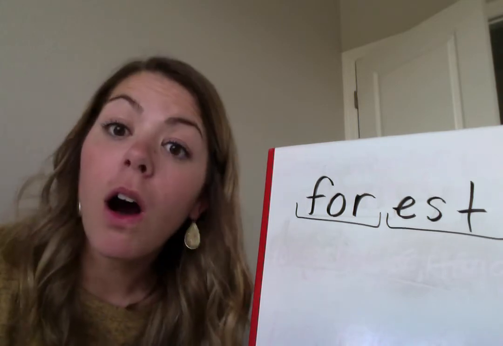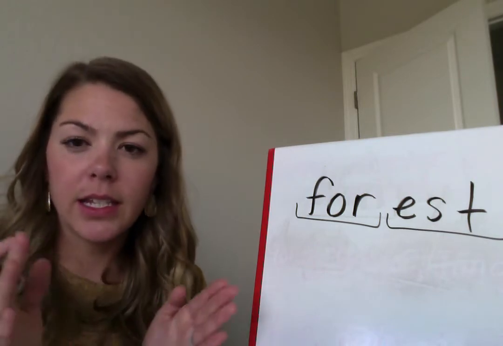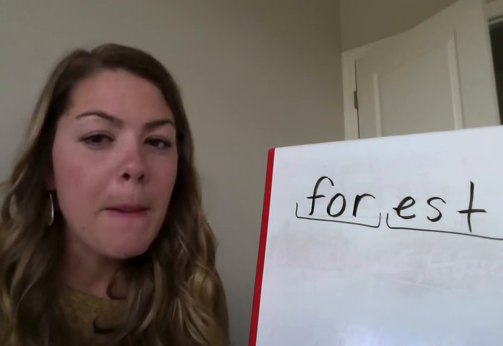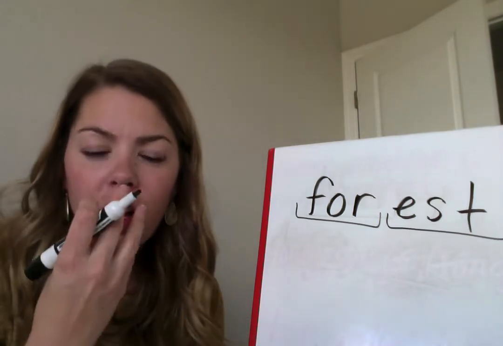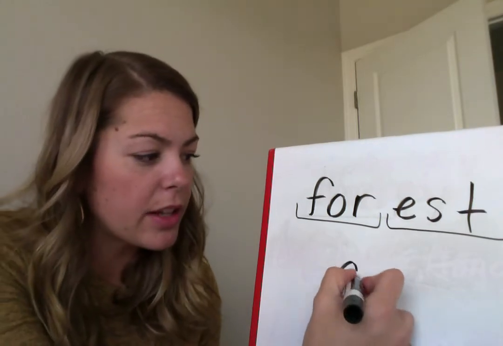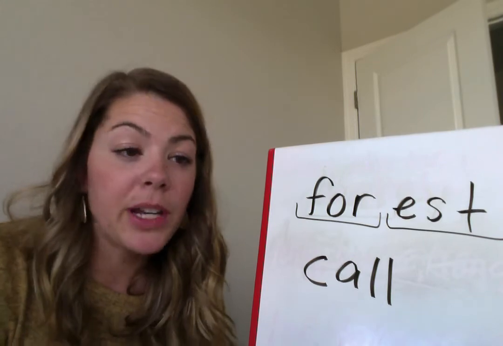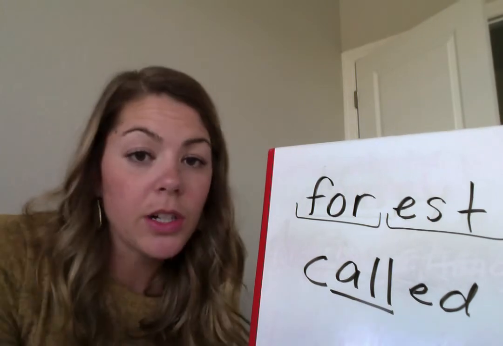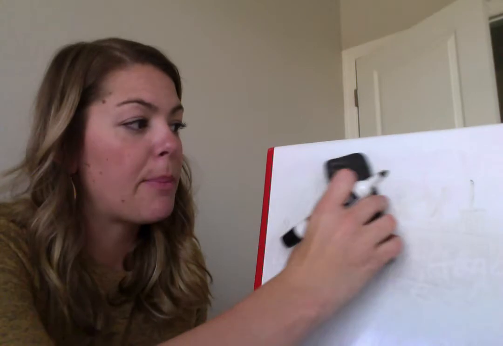So like for example, called. If I wanted to say the word called, I can't really clap that one into syllables. Called. It's just kind of one. But I can break it into parts, and I can do that by listening for the first part. Call, all. I hear a sight word in there, so I know I'm going to have the word all because the word is call. And then I want to add my ed ending, okay? Called. So listening for sight words in words can be a way to help you learn some of those new words. Listening for parts, clapping syllables.